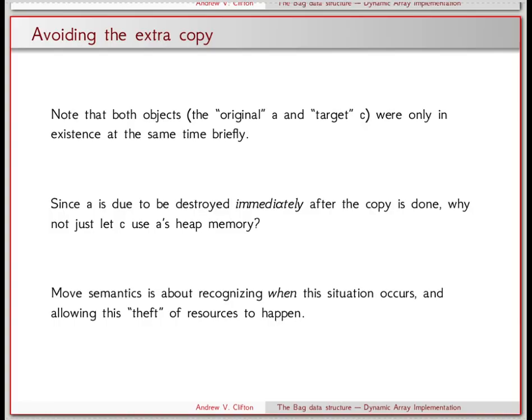So instead of doing that, since A is going to be destroyed right after the copy is done, let's just let C steal A's heap memory. There's no way that could cause a problem because we're going to destroy the other one as soon as we're done here. So move semantics is just a way of marking that you care about when this situation occurs and you want something special to happen.